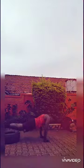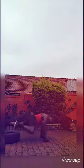After this, we go on to the side mountain crunches. Make sure you do 10 of those, and then we go on to the curls. Complement that with the curls. 10 on either side, 10 on either arm.